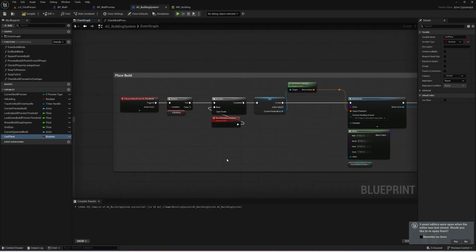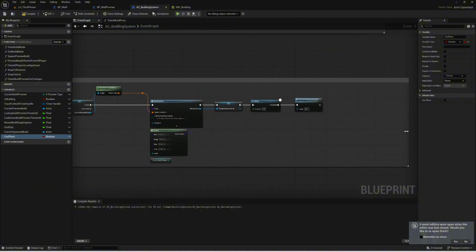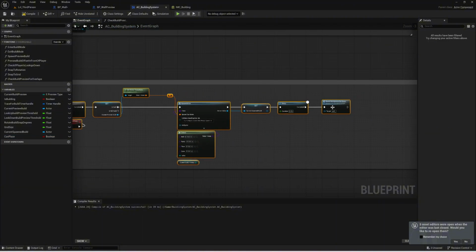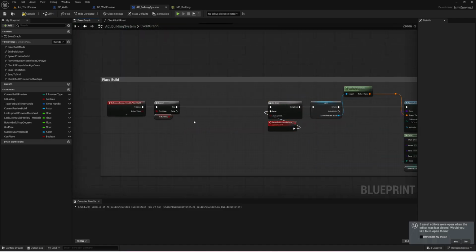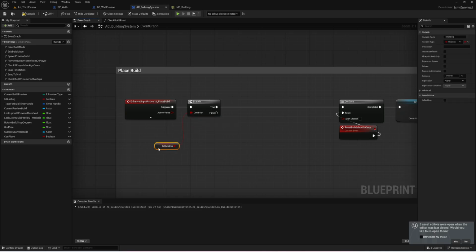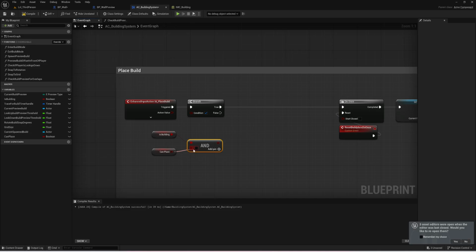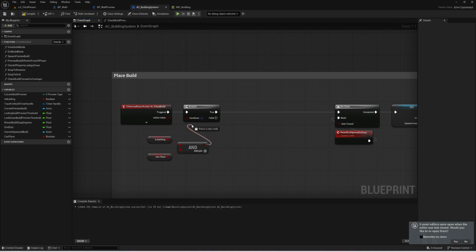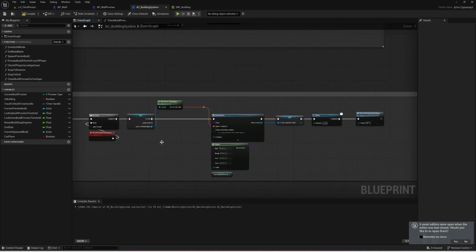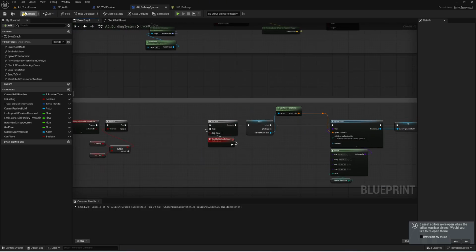before, when we come to here, at the very beginning, we check, are we building? I'm just getting a bit more room here. We check, are we building? But once we know we're building, we then also need to check, can we place? You could do a second branch, but you can also do some Boolean addition, as I like to call it. I don't know if that's the actual name, but you can add the Boolean. So you can say and Boolean for the building and place. And this means if is building is true and can place is true, then only in that case fire true. So we need to be in building mode and able to place. And if all of that's true, then we can run this logic.